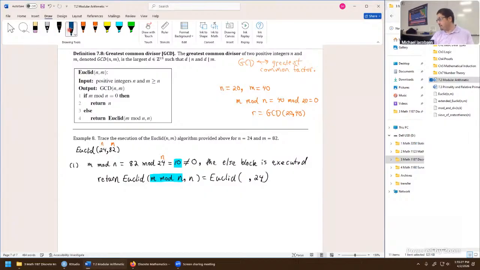Let me fix my handwriting there. So that's what happens on the execution of this one. We skip the if block, we return a new function call. The function call has smaller inputs, but now we need to run Euclid 10, 24. So that takes us to step 2.